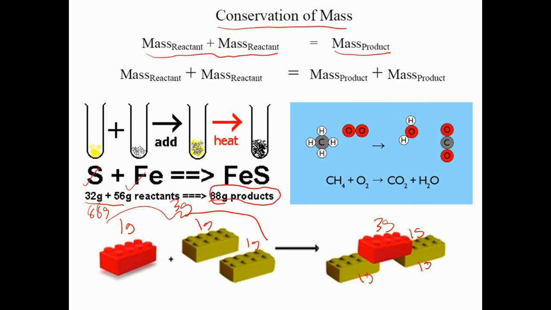Now, some of it might escape. It's important that if you really want to make sure that you have all that product made, you trap whatever's escaping. So, for example, if there was gas escaping, you would have to put a little cap on here, and you have to capture that gas in some way. But the point is that assuming nothing leaves, whatever you have before should be the same as what you have after. Okay, assuming nothing has left.